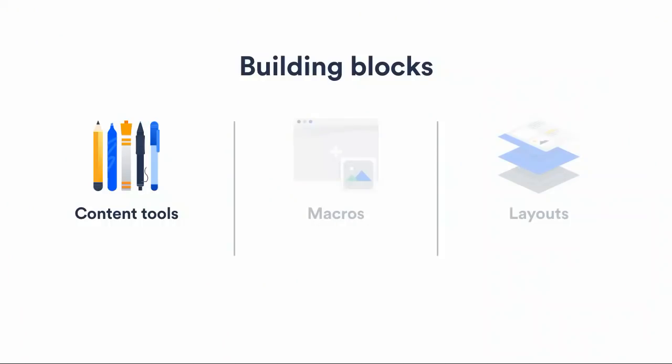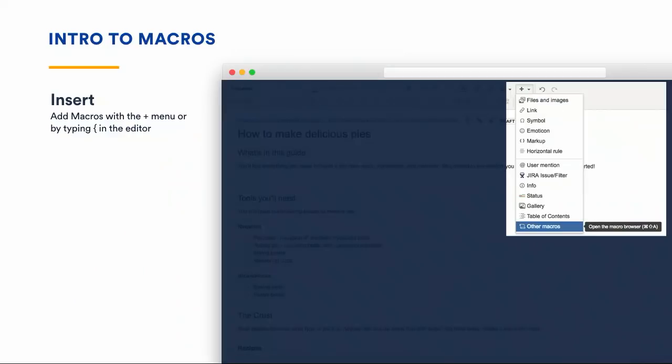So those are some content basics. With those in mind, let's move on to more advanced content. And in Confluence, that means macros. How many of you have used macros in Confluence? Awesome, a bunch of you. For those of you that haven't, macros are ways to insert dynamic or special content into your page. They come in many forms and allow your pages to really come to life. So let's see how to use them.